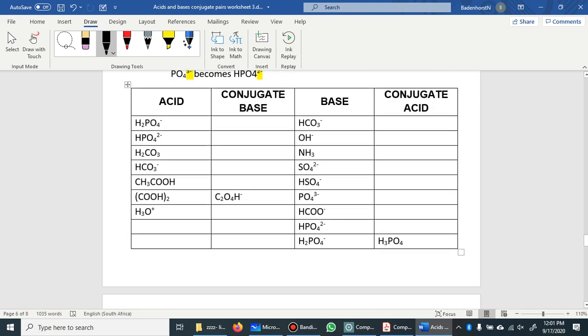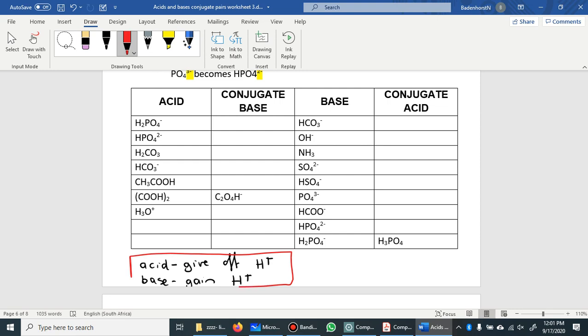Now, if you scroll to later on in that worksheet, it ends up giving you a table of you having to fill in conjugate bases and acids. Now, I want to do a couple of these with you because it's important that you know how to just come up with the base or the acid without having a whole reaction. Okay, so let's write down the little definition again. Acids are things that give off hydrogen ions, and bases are things that gain hydrogen ions. Okay, now keep that in mind.